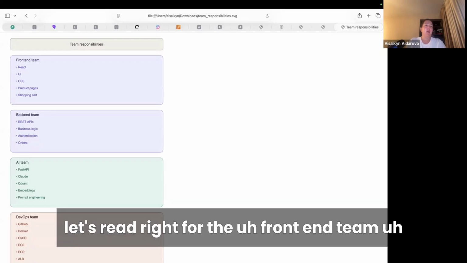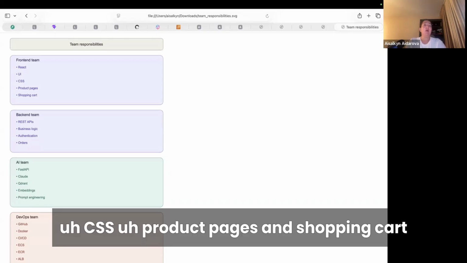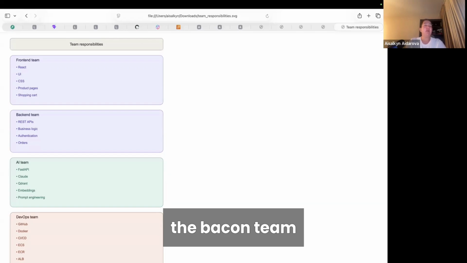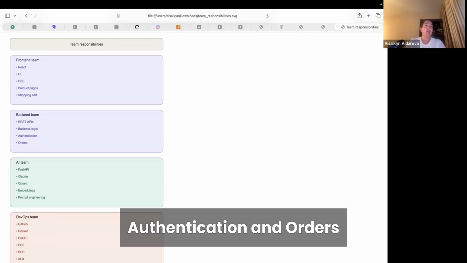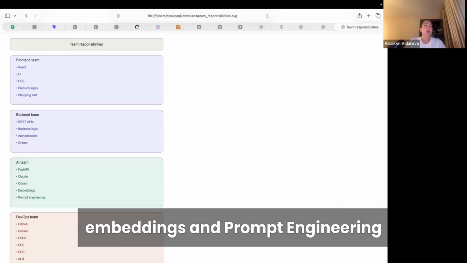Let's read. The front-end team will be responsible for React, UI, CSS, product pages, and shopping cart. The backend team is responsible for the REST API, business logic, authentication, and orders. The AI team is responsible for FastAPI, Claude, Qdrant, embeddings, and prompt engineering.